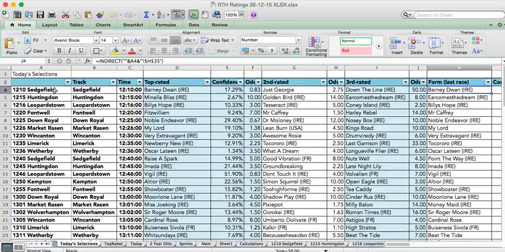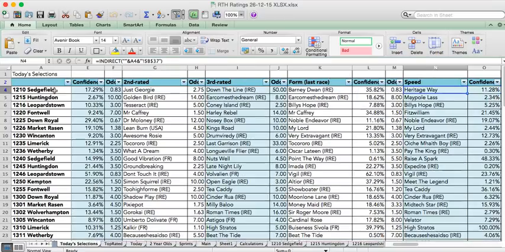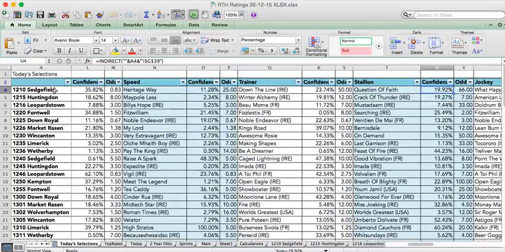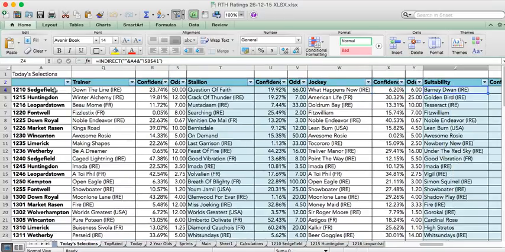Wouldn't dismiss it. The form comes next, and the confidence in that form, 35%, 36%, that's a lot of confidence. The speed rating, the trainer rating, remember that 50 to 1 shot comes top of the trainer rating in a non-handicap, I wouldn't ignore it. The stallion rating, very good if you're looking at 2-year-old horses, especially in summer. The jockey rating, very good for kind of higher value races. Suitability is the today rating, which looks at the horse's suitability for the race, its track record, distance record, record on the going, etc., etc.